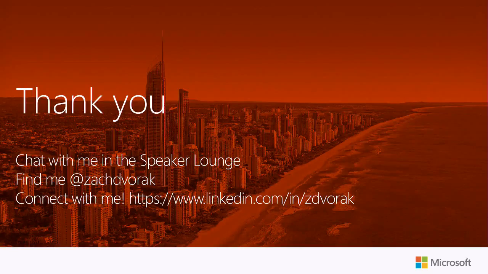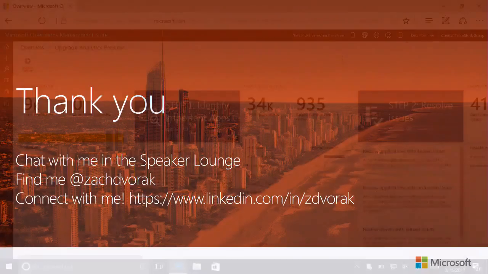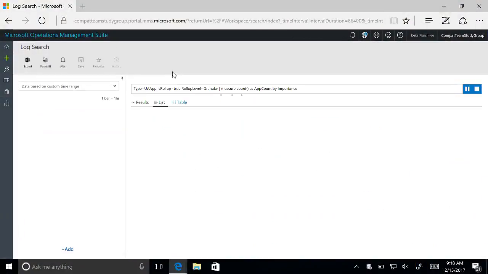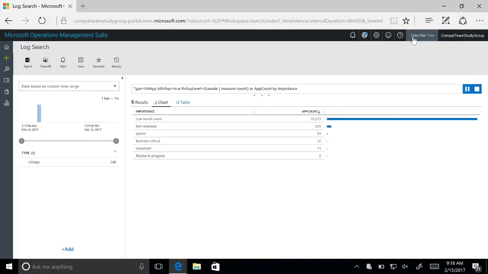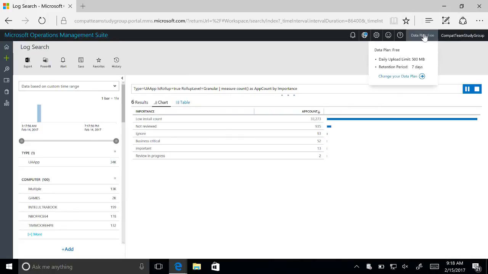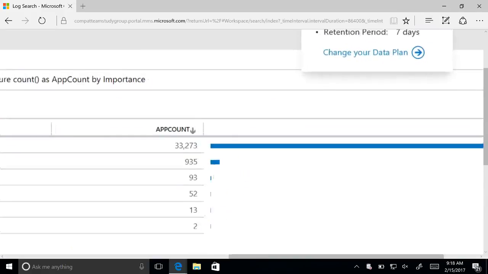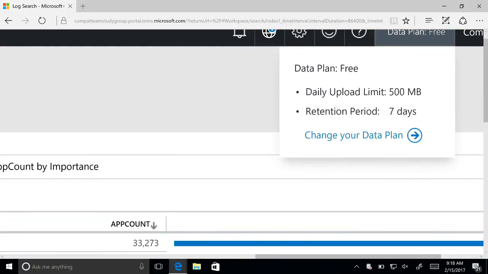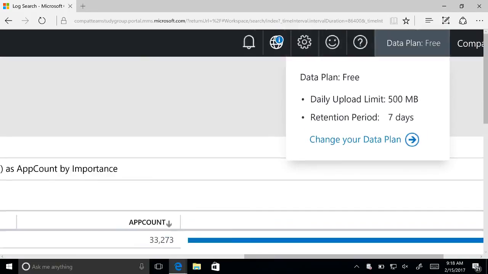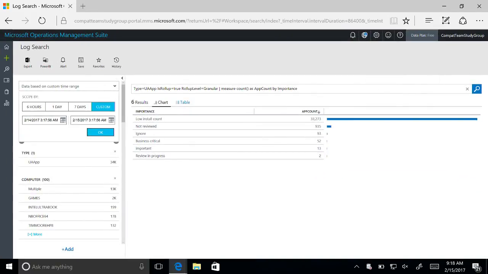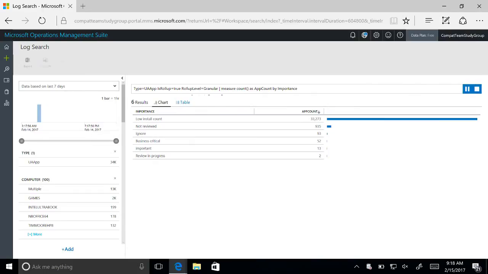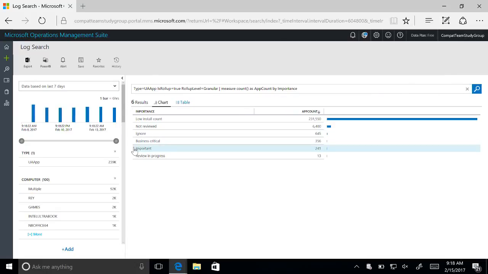Exactly. Let me switch to this real quick so I can show you what we're talking about. The free OMS plan, if you look into the details here, has a 7-day retention period. We don't want you as an Upgrade Readiness customer to be limited by that. So we push a fresh snapshot of your data every day, and that's where the daily processing comes in. If I look at the last 7 days in this workspace, you'll see 7 different snapshots here.